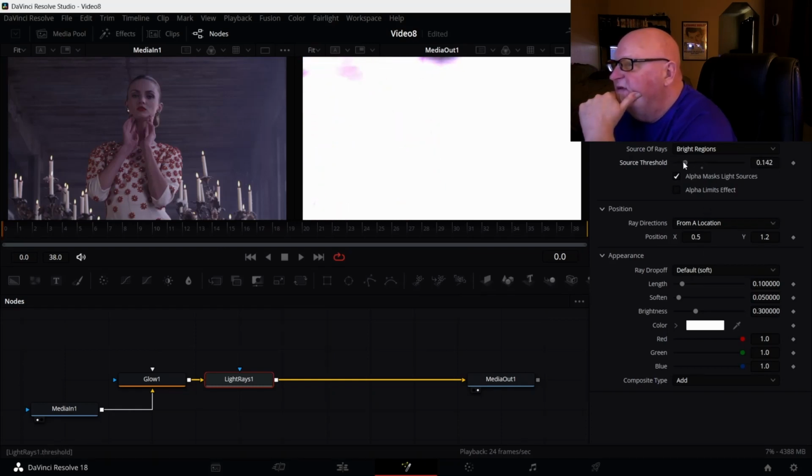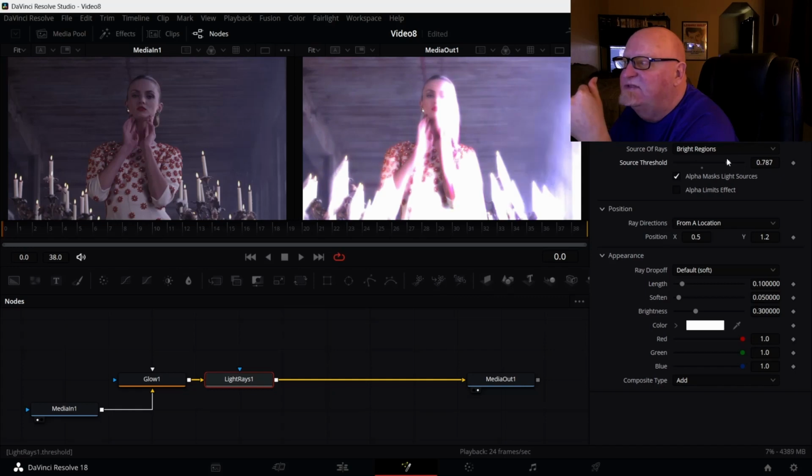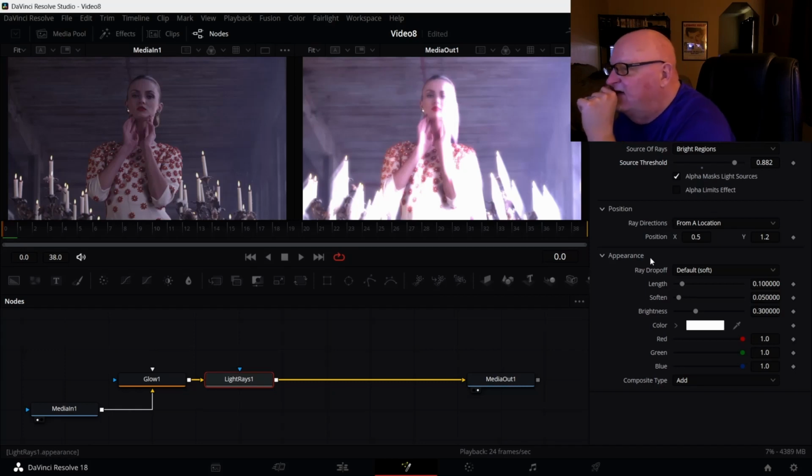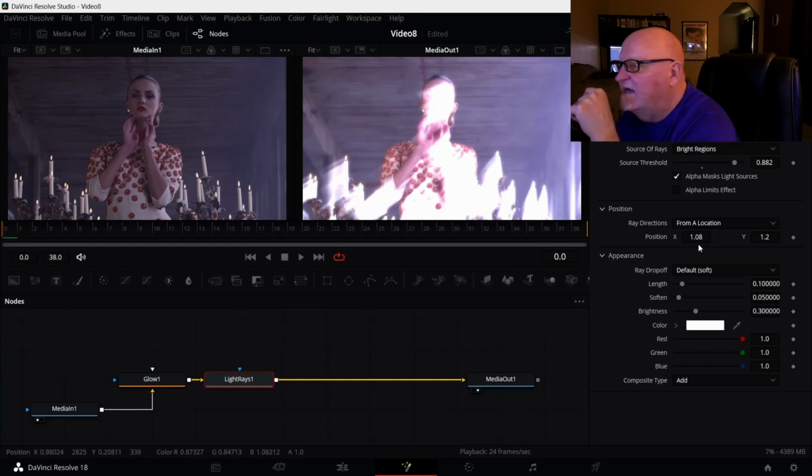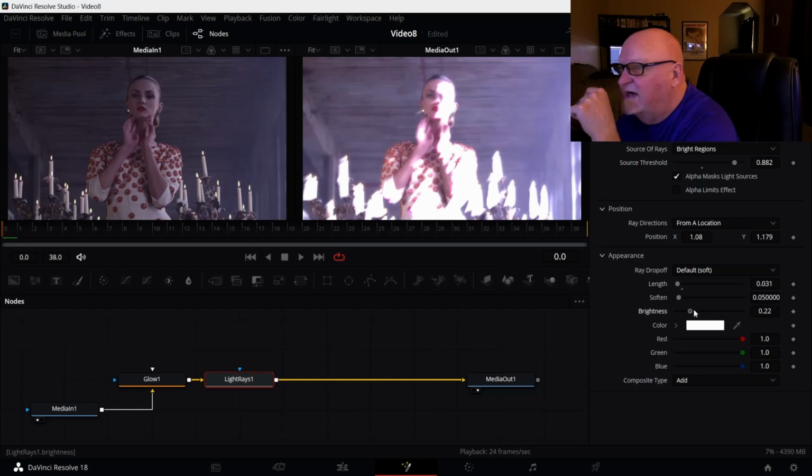Let's start with the threshold. Almost always the threshold kind of means, oh my God, let's tone it down a little bit. So also here, with the positions of this, you can change it. If you see there's a window over here and we wanted to figure out how we could move this so it looks like the light is coming from that side. And let's maybe make the length a little bit less, and turn the brightness down so we just have a touch. I don't know, I don't like that.